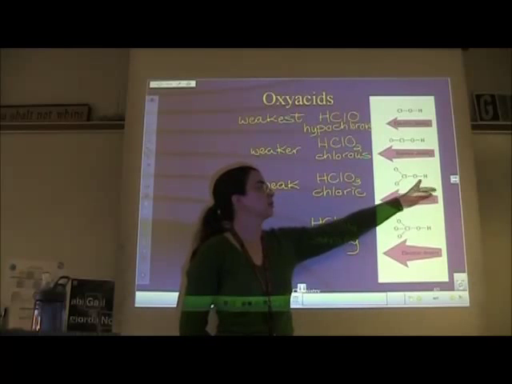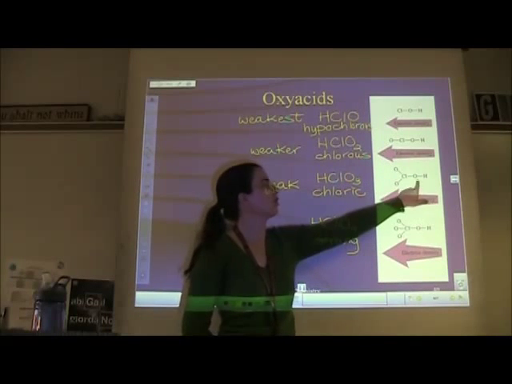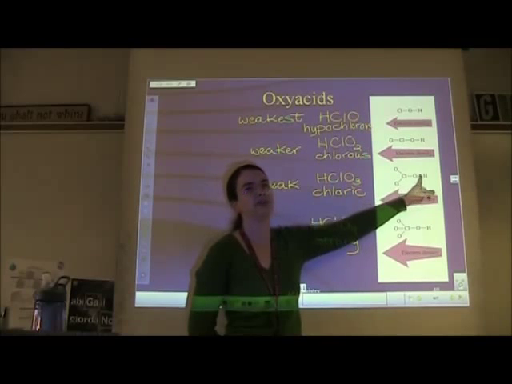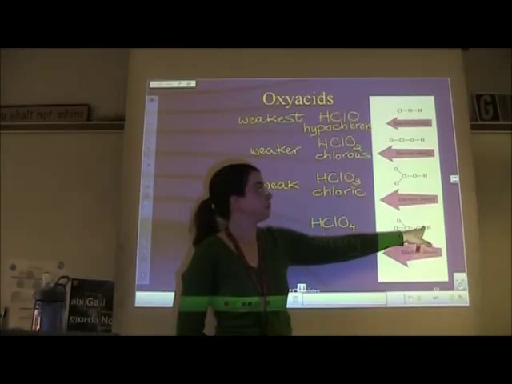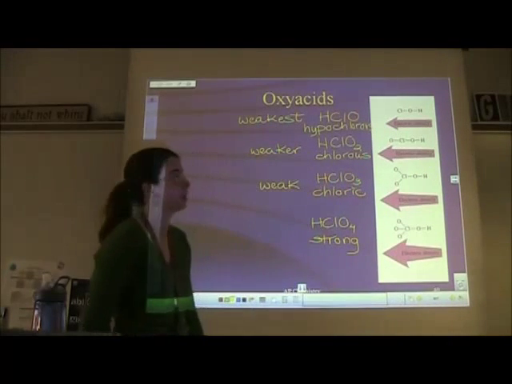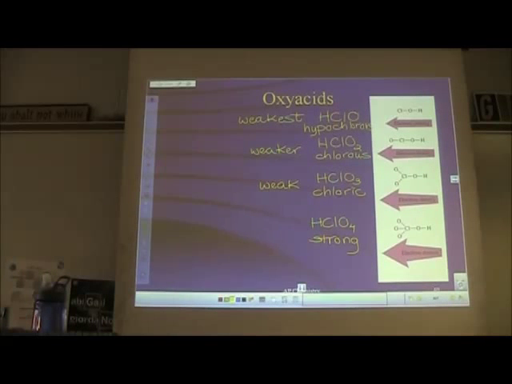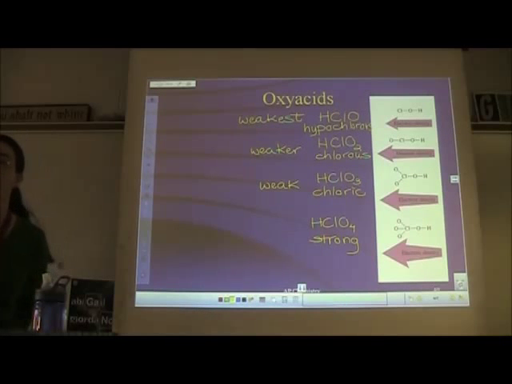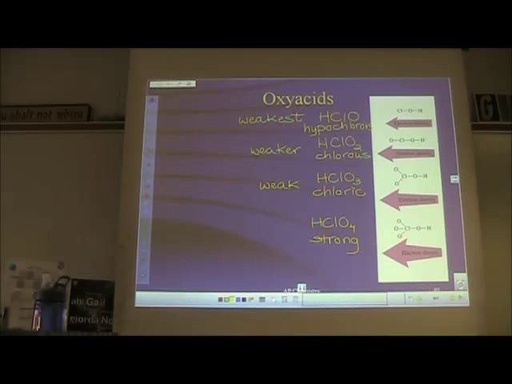Oxygens, 3 of them, again, pulling all the electrons this way. Is that making that bond weak? Well, kind of. Not as weak as that one. So we're holding on tighter and tighter to that hydrogen because there are fewer oxygens. Yes, Grant? Is there a huge jump between the two? Yes, huge. One oxygen apparently makes a huge difference in terms of sucking electrons to one side. It just does. Okay?